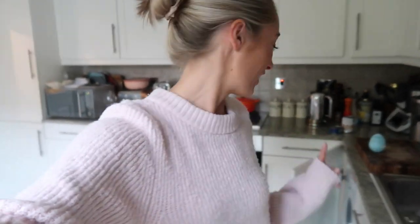Okay, darlings, I have done about as much sorting as I can possibly manage in one day. I feel a lot better having cleared out a few drawers, and I now have, sorry about the background noise, I've got the dishwasher going, washing machine even. I've got a couple of bags full of bikinis and things that I'm not gonna need for a good few months now, waiting to go up to the loft when Charlie gets home because they are too heavy for me to do by myself.